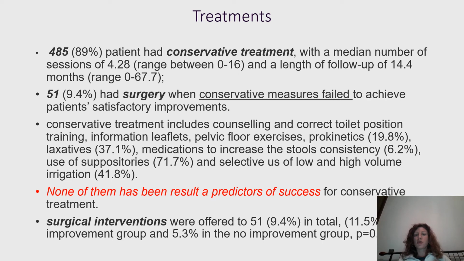Treatment: 485 patients had conservative treatment with a median session number of 4.28 and a length of follow-up of over a year. 51, 9.4%, had surgery only when conservative management failed. Conservative treatment includes different kinds of technique. In reality, none of them has been a predictor of success for conservative treatment.